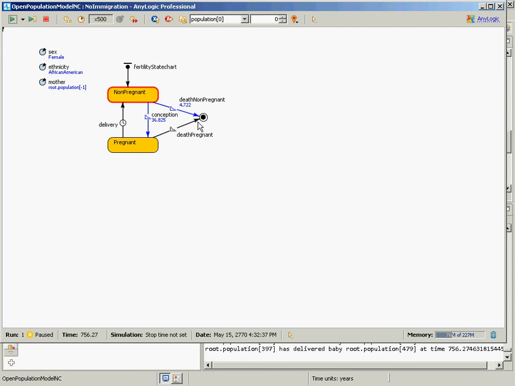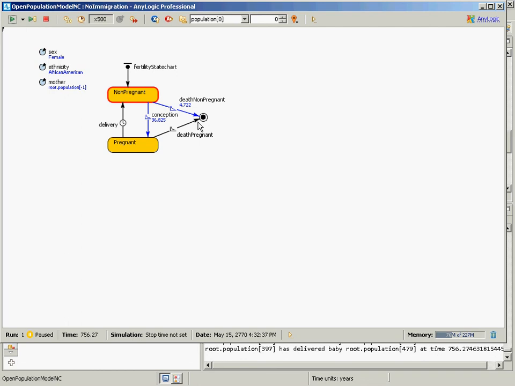Now, if we don't want to, and this will be building up memory over time, we're going to have more and more people, many of them no longer living, but where we have their information. If we don't want that, we could always say when a mother passes away, all her children have their mother set to null, to nothing, in which case her information won't be maintained anymore.